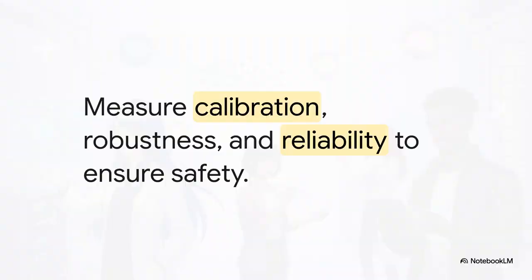Because think about it, a smaller model is only useful to us if we can guarantee it hasn't lost critical off-metric properties during the shrinking process. We can't just look at headline accuracy scores and call it a day. We have to measure calibration, robustness, uncertainty awareness, and reasoning reliability. Did making the model smaller compromise its safety, or its ability to simply say, hey, I don't know? These off-metrics are what truly determine if a compressed model is actually ready for the real world.